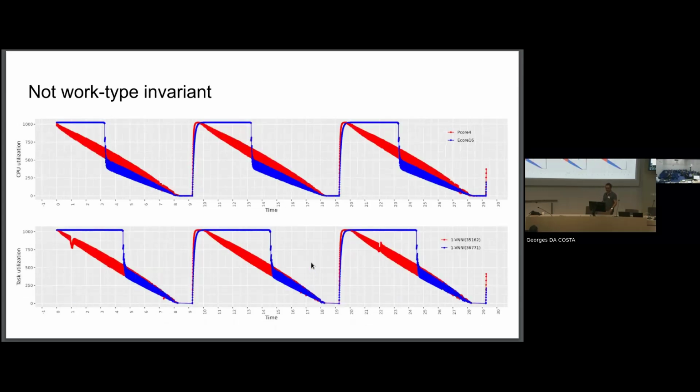And again, another problem with only scaling CPU capacity is that if we do different types of work, we see that sometimes it overlaps correctly for a certain type of work, but for other types of work it doesn't overlap, which is one more confirmation that it is probably a good idea to also make invariance based on type of work.